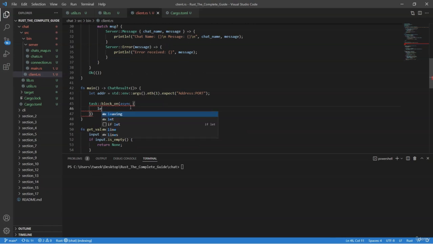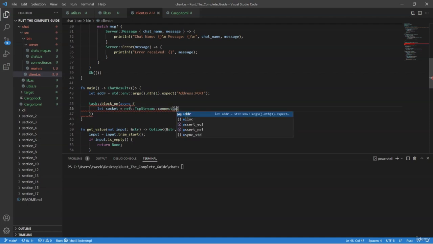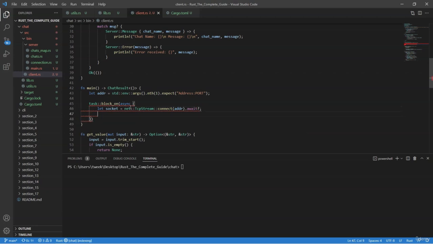at the same time. So we'll start establishing our connection. So we'll say let socket equals net TCP stream, and then we want to connect on the adder, so the address that we received from our user, and we want to await.